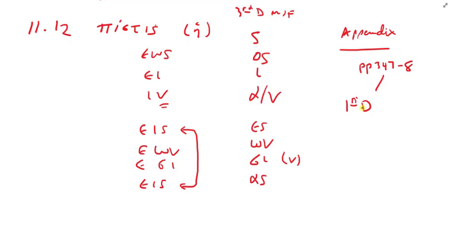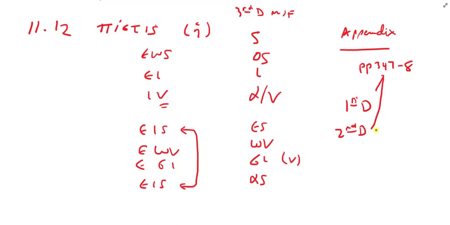Okay, now look at the bottom of 347. We have our second declension nouns. And what gender are second declension nouns typically? Right, masculine. And what is the stem vowel that the noun stem ends with? Omicron. And so take a look. You have logos, hadas, ergon. By the way, logos is masculine.